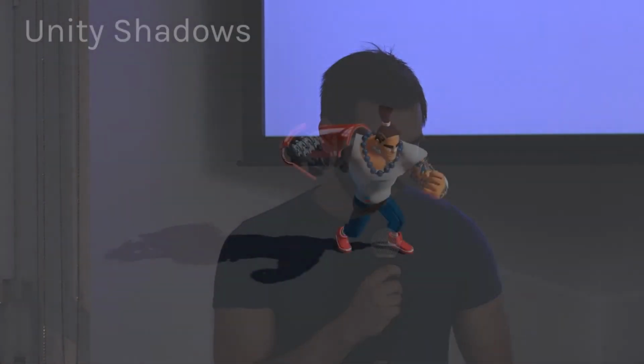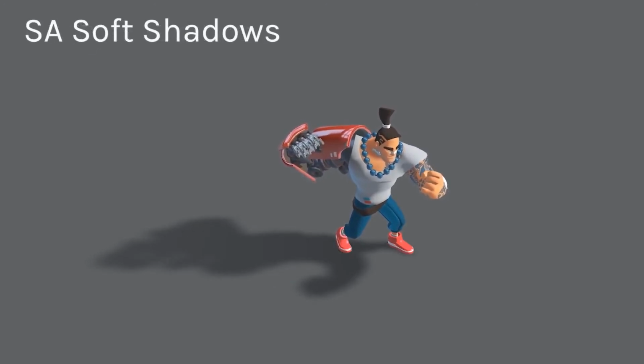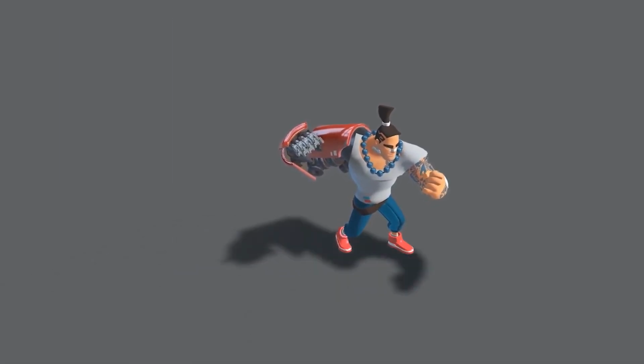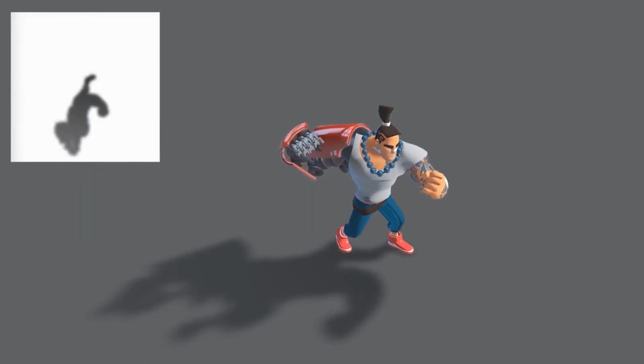So the next thing we added, you've seen Unity shadows, you've used them before. They can be a bit jaggy on mobile. They can be hard to control. They could be quite pixelated. So we implemented our own shadow system that has fading depending on the light angle. So you can see it fades away the longer it is, and it becomes stronger if it's shorter.